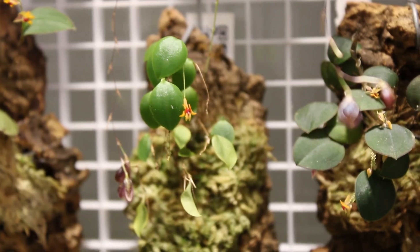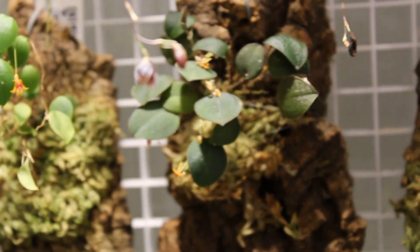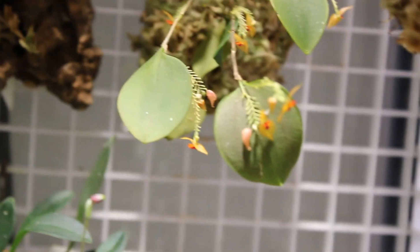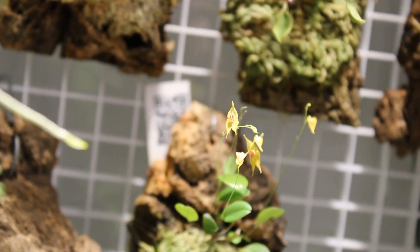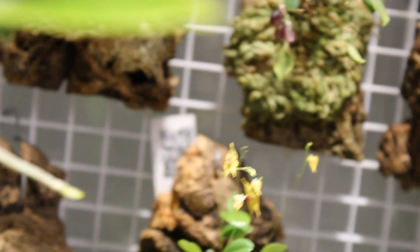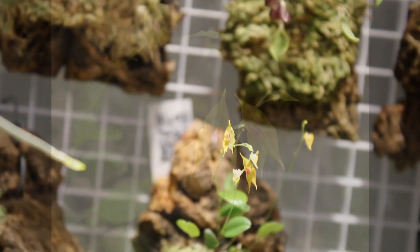Coming over just a bit, this is our Lepanthes Domingensis — it's in bloom again. The Mariposa to its right is, as always, in bloom. Helicocephala here — always, always in bloom. But what we do have that's special is this guy. I was lazy and missed the triple blooms open on video last week, but I do have a relatively awesome picture of it. We have another bloom in the back getting ready to open any day now, so we'll have three blooms again soon. This is Lepanthes Guatemalensis and it has really been showing off quite a bit.